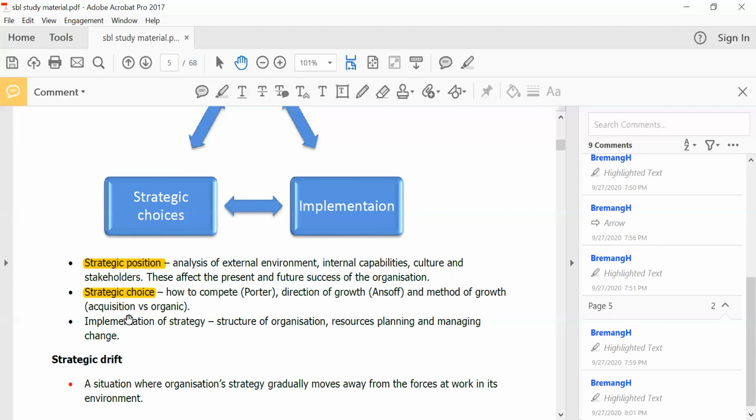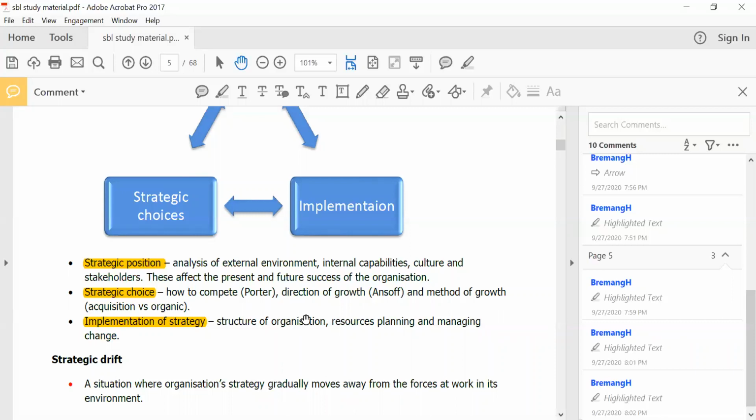like to go for. And lastly, the strategic implementation talks about putting all those things into practice. You have made your choice. First of all, you decided that you're making a position by marketing to, let's say, university students. So you have gotten your position and you know how to market to these students. Your choice is that you are not going to market all lecture notes to them. You're only marketing, let's say, strategic business leader notes to them. So you have decided on what product to go in for, and also how you want to do it. But at the implementation stage, this is when you put it into practice.